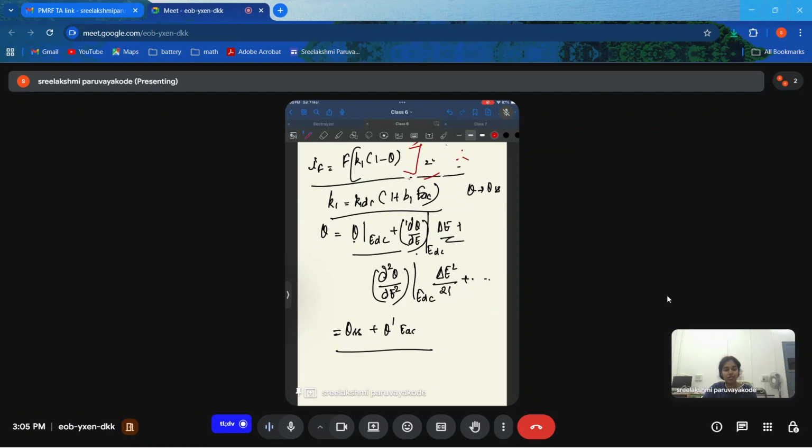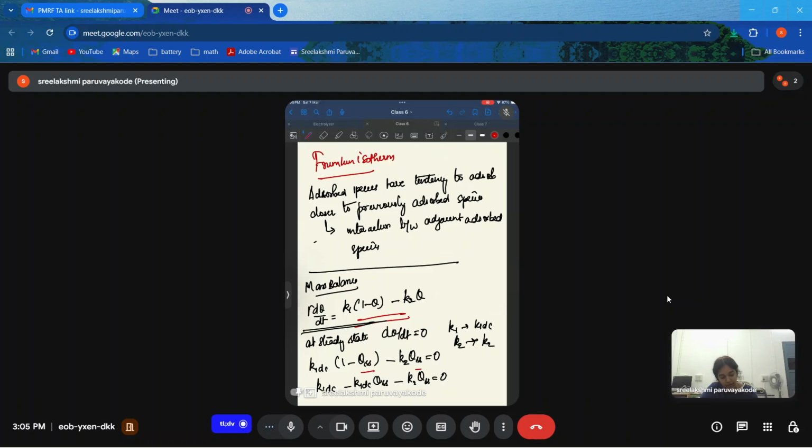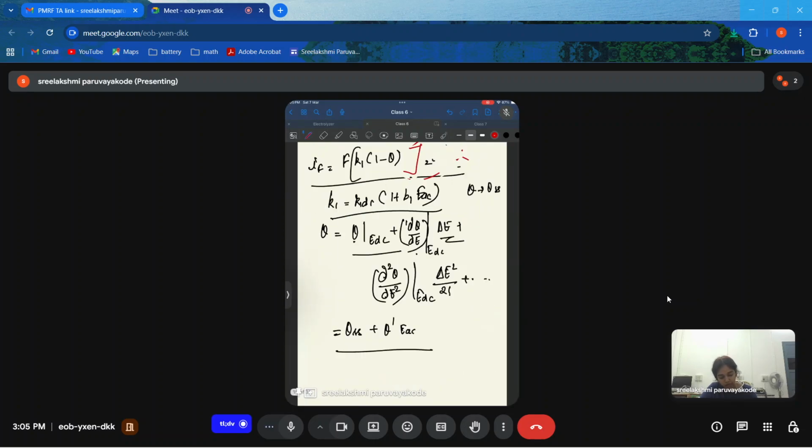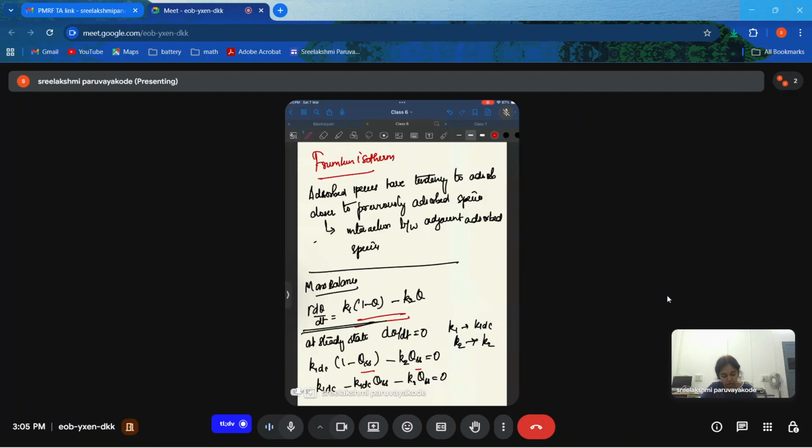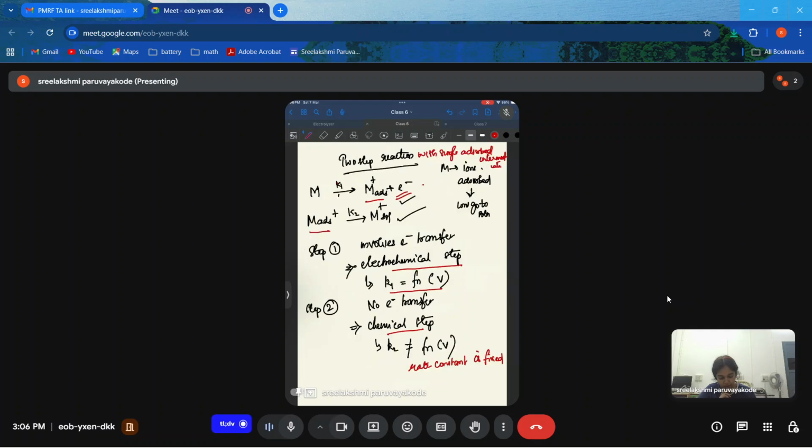Now we are going to write out the chart. First, we wrote the mass balance. Now, after the mass balance, we are going to see what the current is. We know only the first step has this nF into rate of the reaction. The rate of the reaction counts all the steps where electron transfer is involved. In this case, only in the first step do we have electron transfer. So, that is what corresponds to current. Other steps don't give rise to any current.